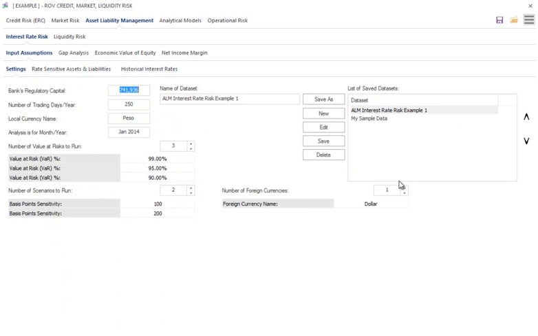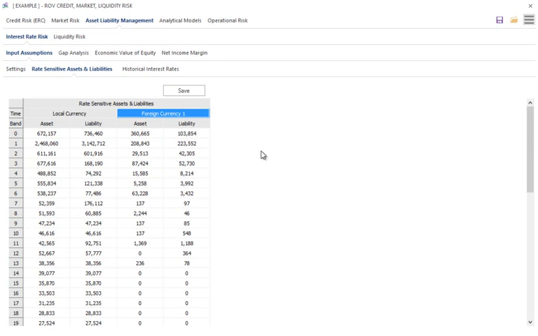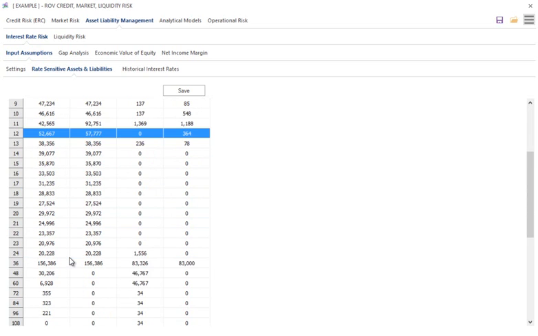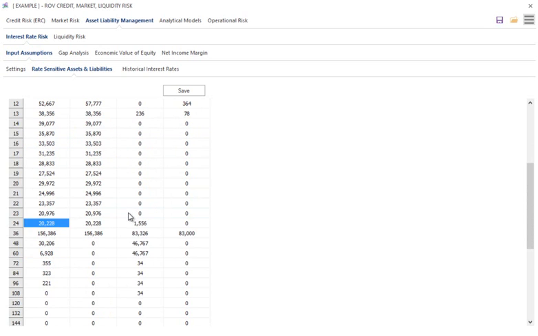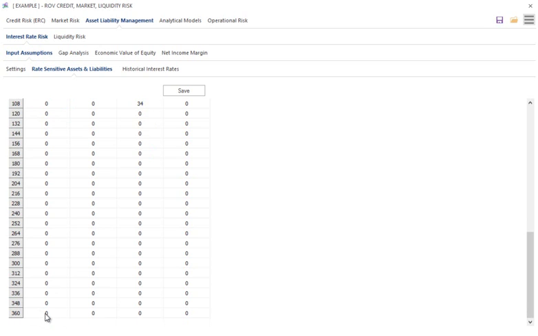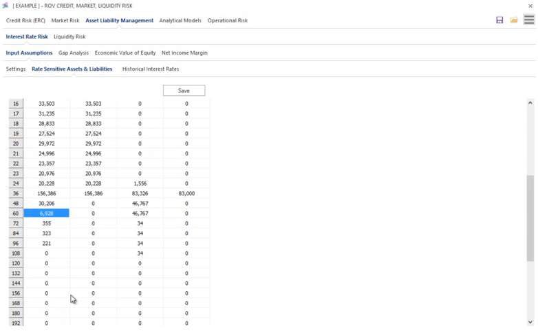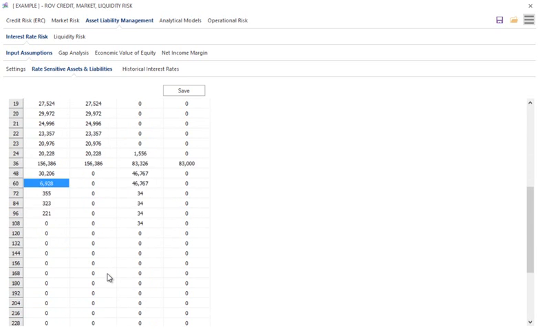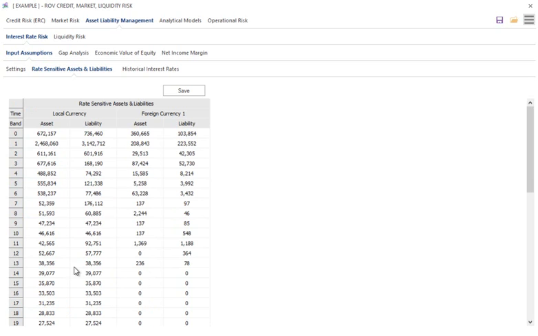If you have multiple foreign currencies listed here, you would see additional columns to the right, foreign currency 2, 3, 4, and so forth. Here we have time bands 0 all the way to 12, which represents the various months, and from 13 to 24, which represents year 2. And then notice that it hops on every 12 months, so 36, 48, 60, and so forth as the time band, all the way to time band 360 for 360 months in this case, so 30 years. You can go as far out as you wish, but just be careful of the time band fluctuation after year 2, that it jumps.